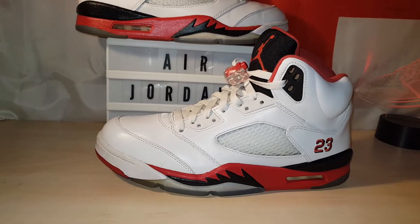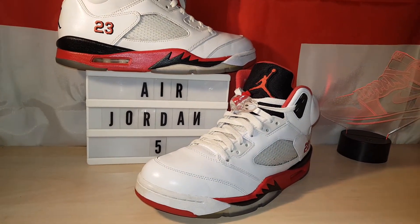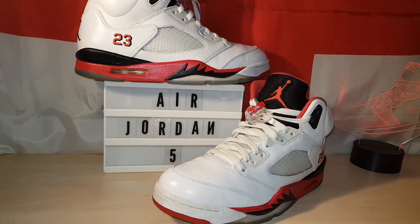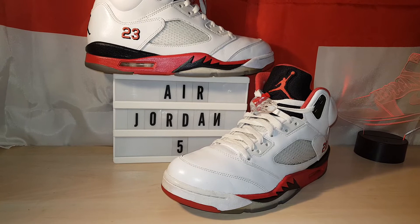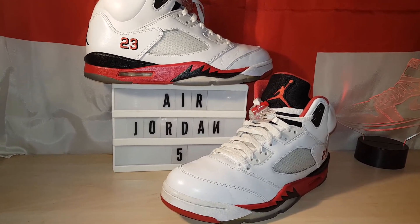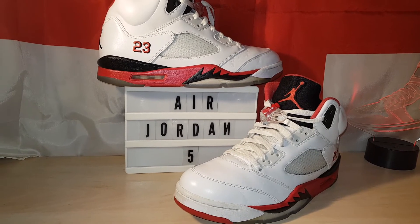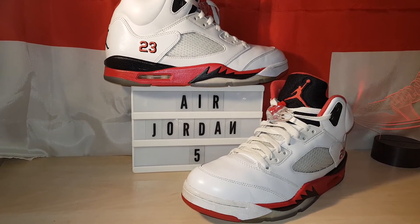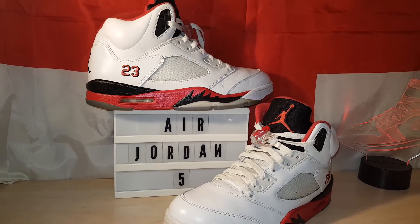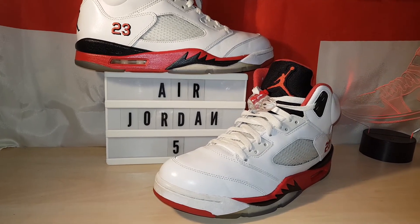Let me know in the comments what you think of these — no doubt you've probably got them yourself. I don't recall it being a limited release. What I wouldn't mind doing is going back and getting — I wish I'd kept the 2006 pair and maybe done a sole swap on them, because that's what I'm going to start doing. There's some kicks I want that came out years ago, especially the sevens — I'm talking like the originals from '92 and some 2002 releases when they started retroing them again. I just want to go back and start getting them. The new shoes, the quality's just not there compared to how it used to be, so I'd rather spend my money on some of the older pairs.